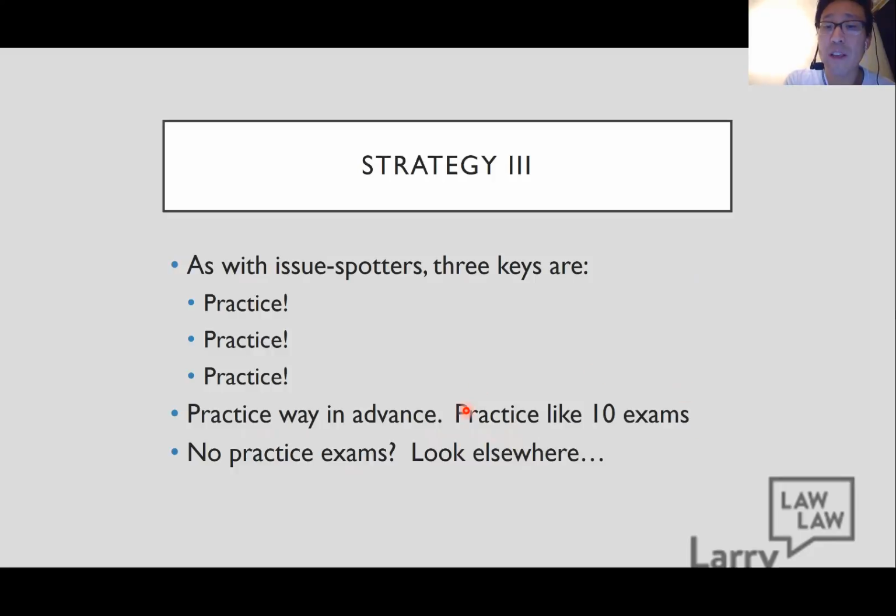I've adjusted some surveys and have sent them out to my Larry Law list. I haven't sent them out to KitCools because they feel like they're sick of emails from me. But I think you need to get like 10 exams under your belt. That's not a bad rule of thumb to really work through stuff. If you're in the same position as the person who wrote in, and your professor doesn't give out practice exams or doesn't give out answers on the practice exams, begin to look elsewhere.